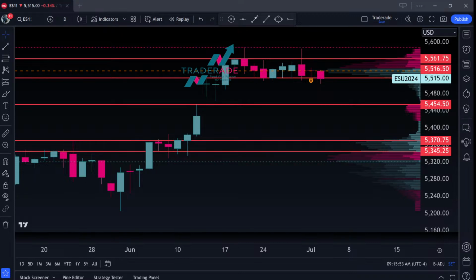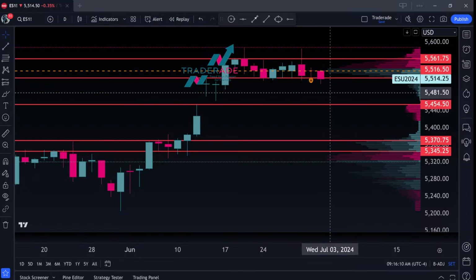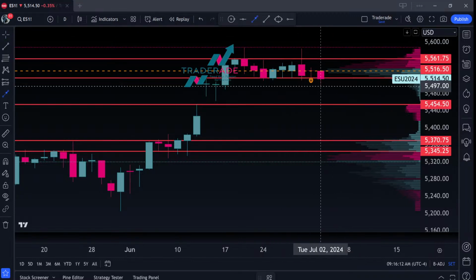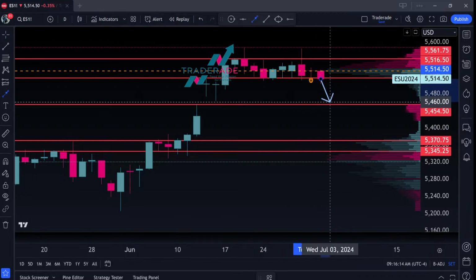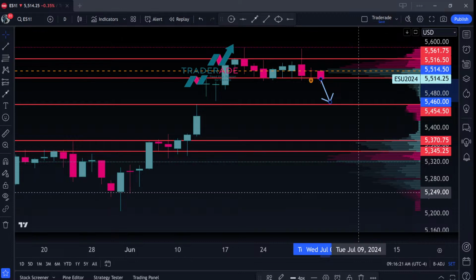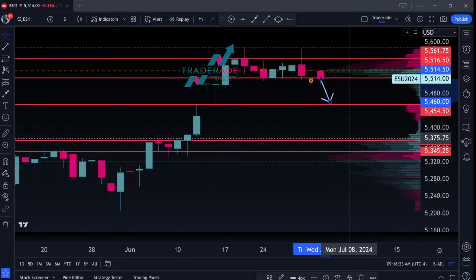If we build acceptance below that level during regular trading hours and we get a decent opening range with a break lower, I'm going to be very inclined to want to lean into shorts on a day like this, because I feel like this consolidation is getting top heavy. It's starting to tell us more and more that it wants to explore this lower volume node below. And if it does, and it's really building acceptance down there, I can see us moving down to just about 54, 54.50.